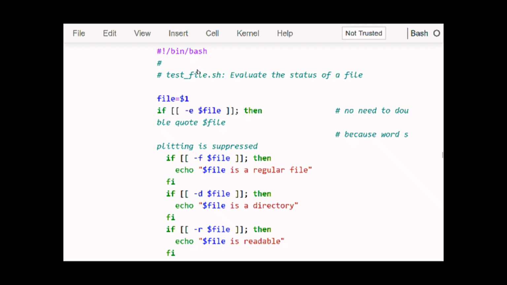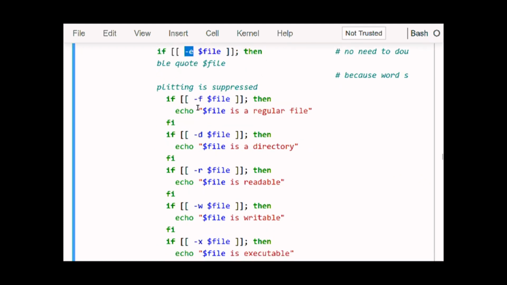Okay, so here we've got a script. It takes in one command line argument, which is the name of a file. And now we're just going to ask, does that file exist? Minus e. If the file exists, we're going to ask, is the file a regular file?